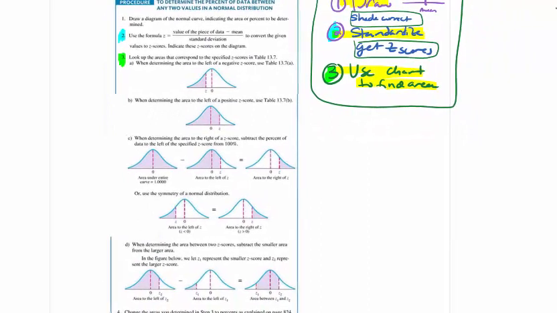So A says it's below in the tail, easy, you take that directly off of the chart using that negative z-score chart. B says, again, it's a positive one, but we want the whole region to the left, so it's easy, we're going to take the number directly off of it. So these two are basically direct problems from the chart. Going to C and D is where you've got to be careful on how you've shaded and drawn, and there's more than one way to do a problem on some of these.